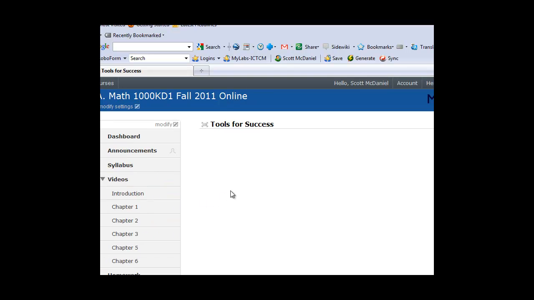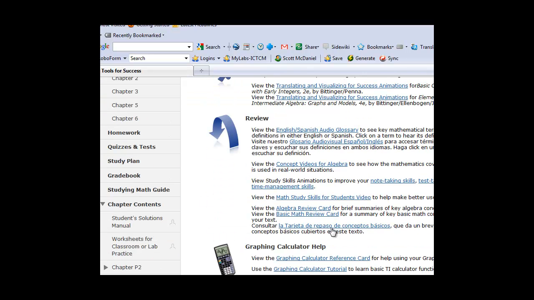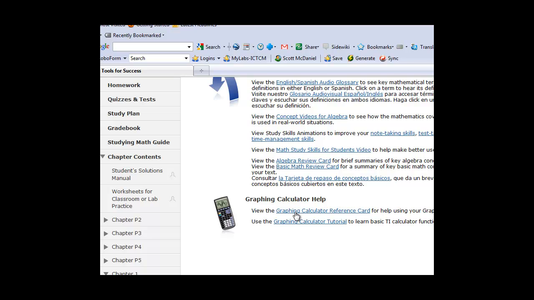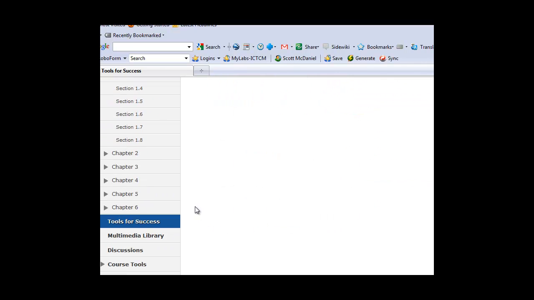Tools for success. Just explore these. I'm just kind of giving you an overview. You've got interactive math games, reviews, graphing calculator. When we get to the calculator resources, there are some pretty good graphing calculator tutorials here. I definitely recommend going through those. If you have a question, particularly on the calculator on how to do something, many students find it convenient just to YouTube it. You know, how do I graph a line? And you go to YouTube, type that in, and there's probably a pretty good explanation of how to do that. Sometimes you're overwhelmed by the number of choices, and they can be a little bit longer, so certainly tap into your instructor if you don't want to go that route.